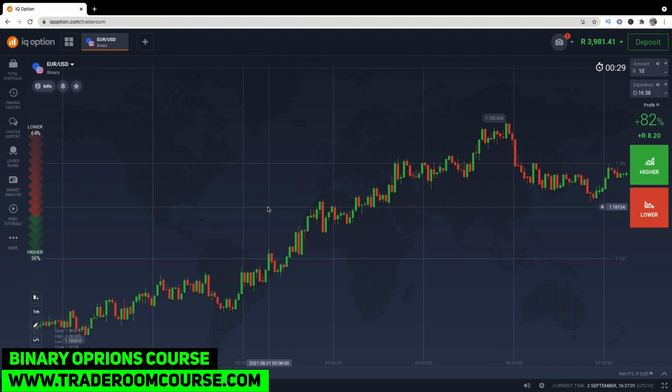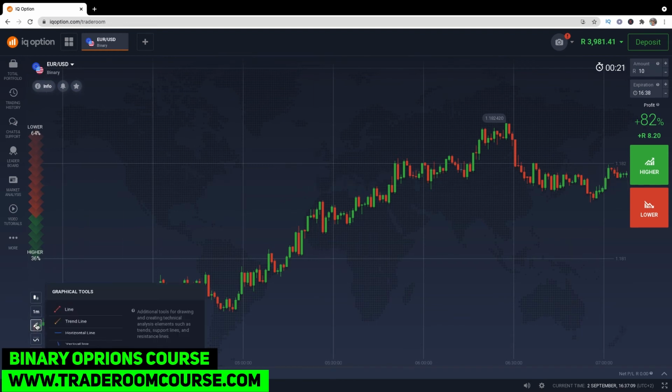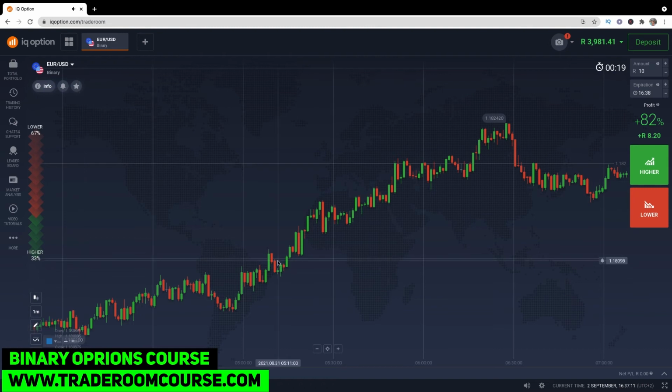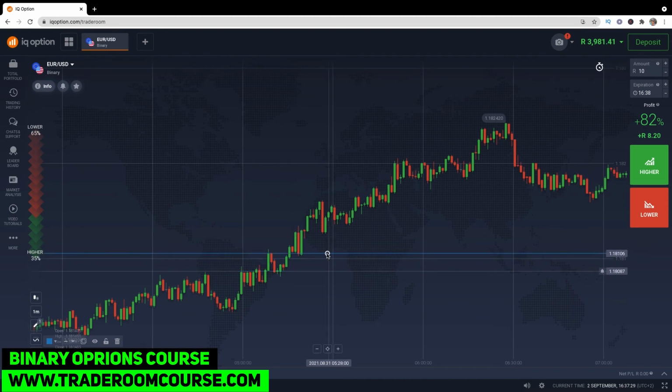Now, there is one and only way we will look to trade an uptrend, and it's the exact same for a downtrend. And that is by trading break and retests. So we have our resistance level, as you can clearly see. Price then breaks to the upside, retests. This is where we are looking to take our trades. Then we have our next level over there, forms a resistance, comes down, break and retest. This is where we are looking to take our trade.